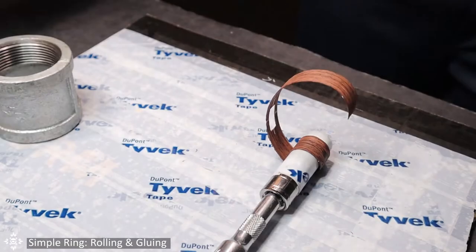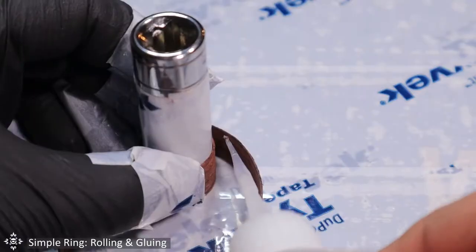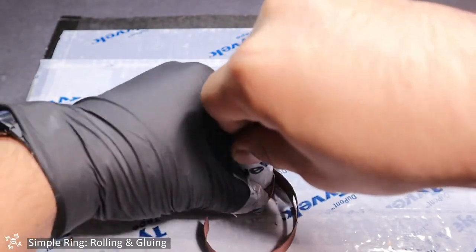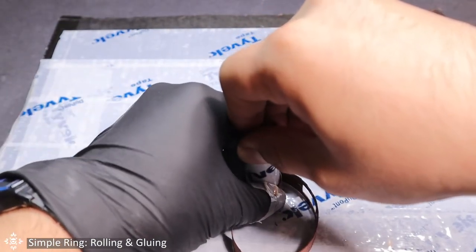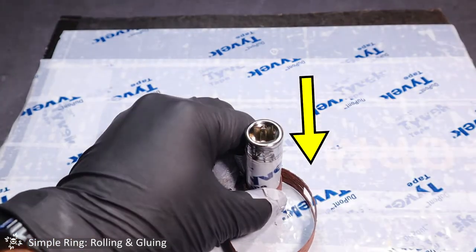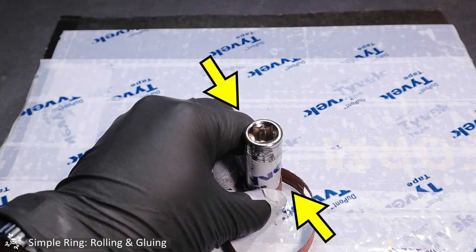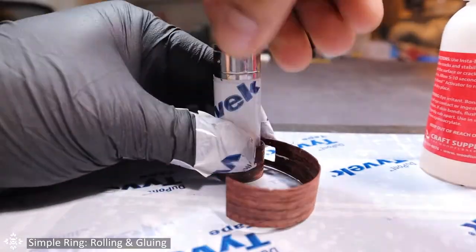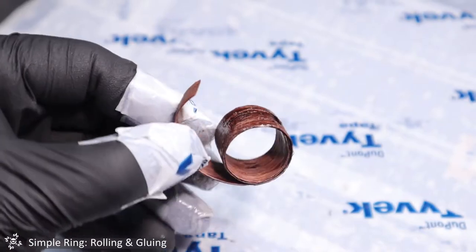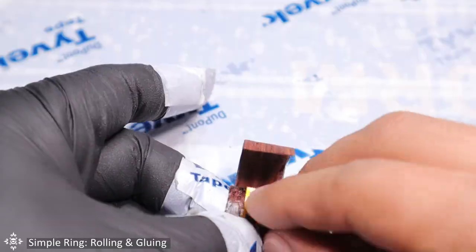To make sure the ring's layers line up to one another, we're going to roll the ring with the socket standing up. Apply a small amount of CA glue to the veneer and immediately roll it to glue the surfaces together. Wait at least five seconds to let it cure. Next, apply downward pressure along the edges to keep them lined up, and apply consistent pressure toward the veneer surface when gluing to compact the layers as much as possible. When you're getting to the third layer, stop gluing once the cutout for the tag is pointing up. Then carefully grab the NFC tag, put it in the slot, and completely glue it to the ring.